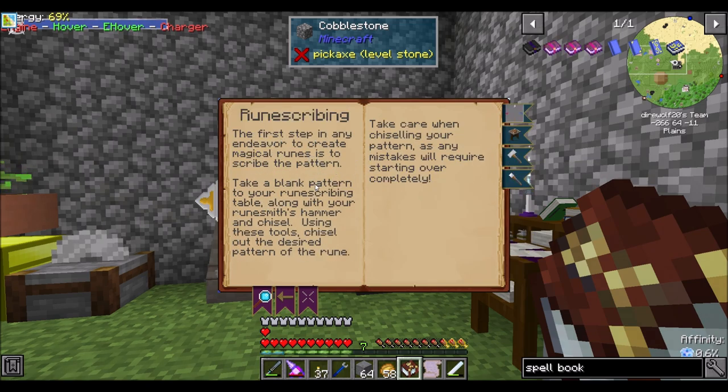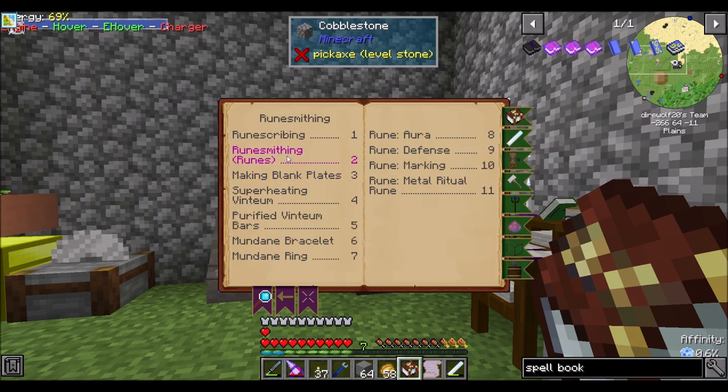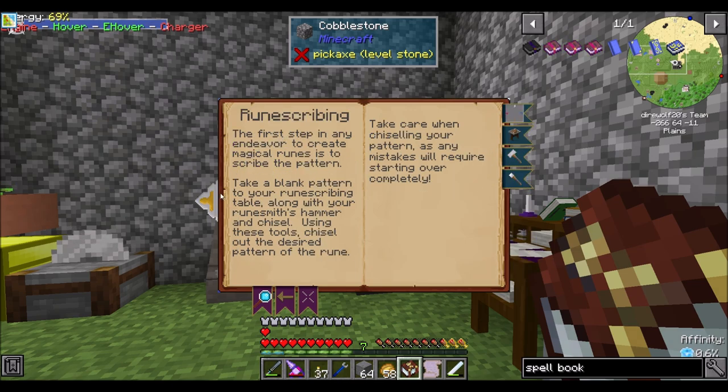Is to scribe the pattern. Take a blank pattern to your rune scribing table along with your runesmith's hammer and chisel. Using these tools, chisel out the desired pattern of the rune. Take care when chiseling your pattern, as any mistake will require starting over completely. Aha, all right, cool. So we need that, and that.